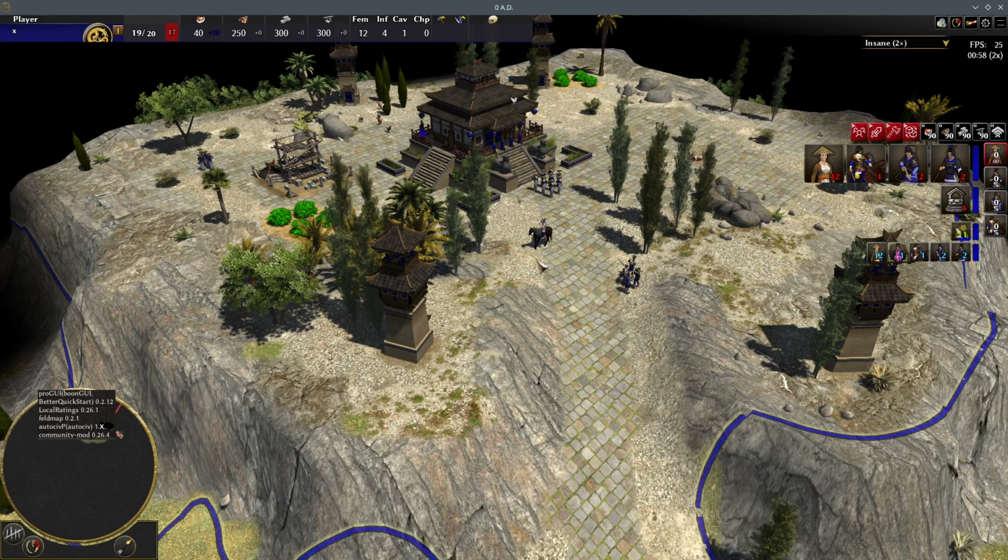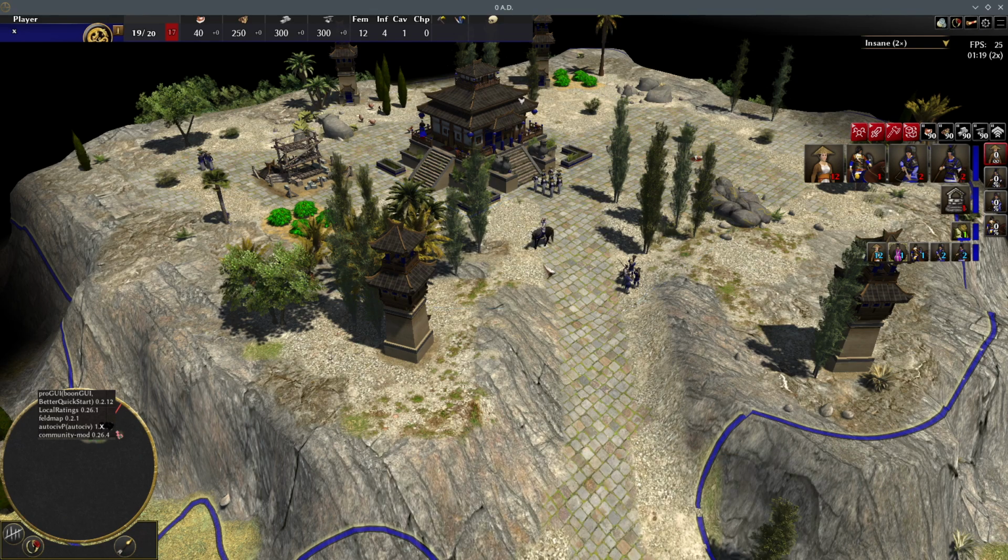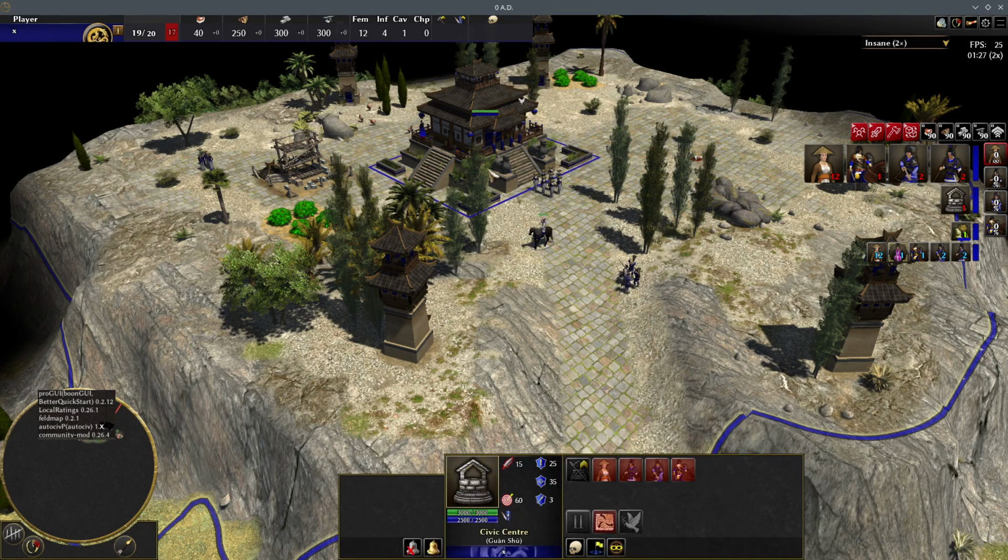The same thing is with buildings. With buildings, I could use CC, but now it's Control, right? Because it must be another letter: C is cavalry, Alt C, and Alt Control C is the civil center.